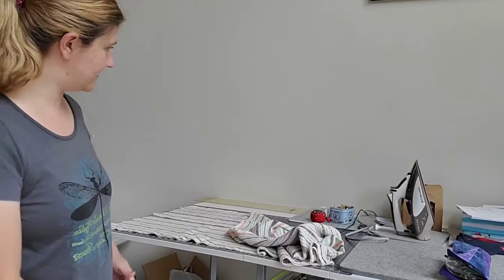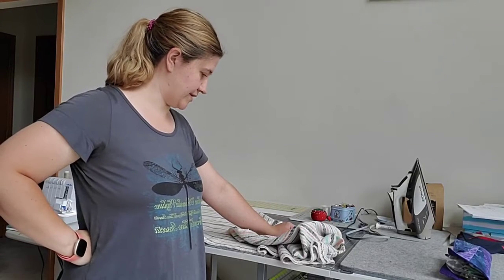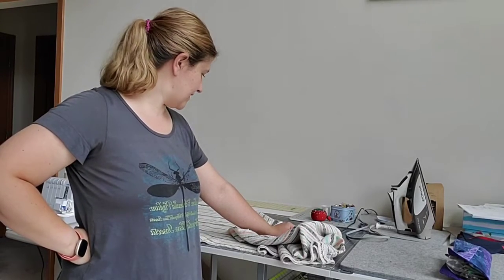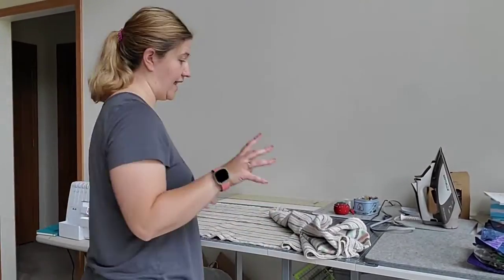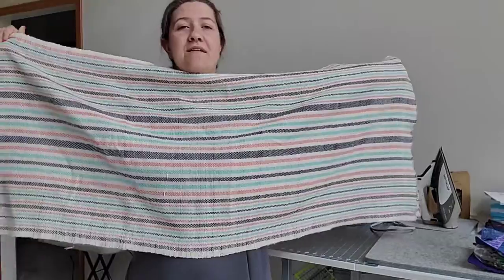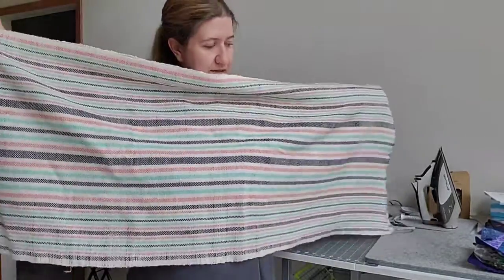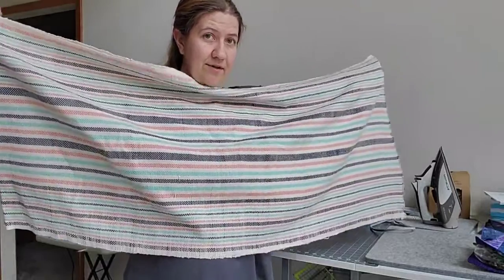Hello, everyone. So for our live video today, we are talking about cutting and hemming with hand-woven fabric, and we're also talking about finishing hand-woven fabric, because I have 3.5 yards. I think it's 106 inches. So yeah, I got a lot of fabric here.